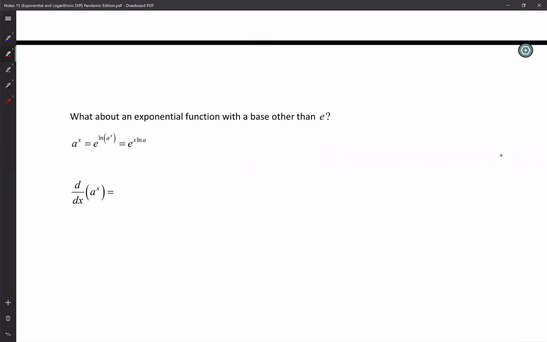If you want to distribute, you can, but I wouldn't. I would leave it alone. Now we're going to take the derivative of a to the x. Don't worry, guys. It's not that extreme. And I know that you see this right here, and that's because the only thing we know how to do is how to take the derivative of e to the x. So make a side note.